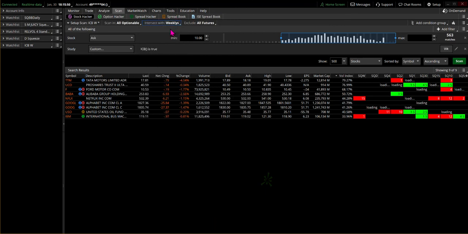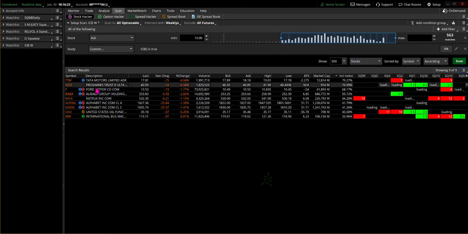Now I usually do take that off and just scroll through them to see if there's any IPOs or things that I like that I might want to add to my list. But if you get 300 results back, I would recommend narrowing it down to the weeklies because it's just overwhelming. And then I exclude the futures, okay? And then I just run my scan. So this week is a very small list. It's usually much longer than this. But as you can see, there's only 9 inside weeks of all the stocks last week.